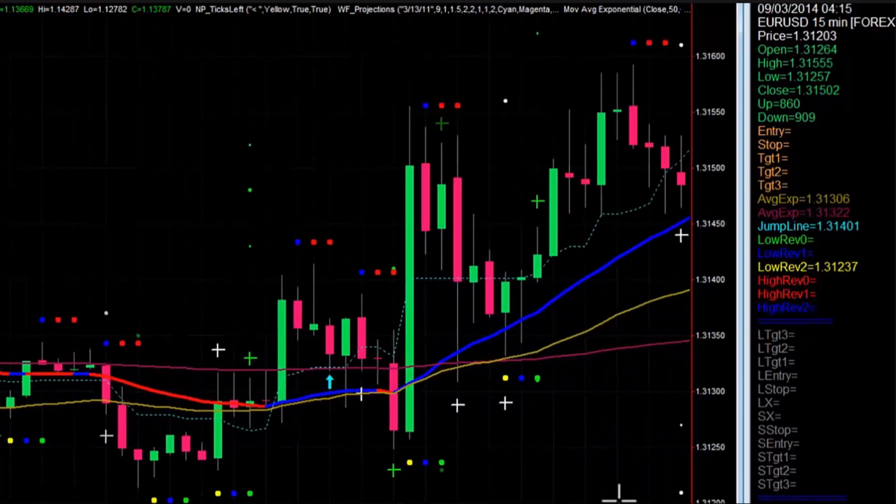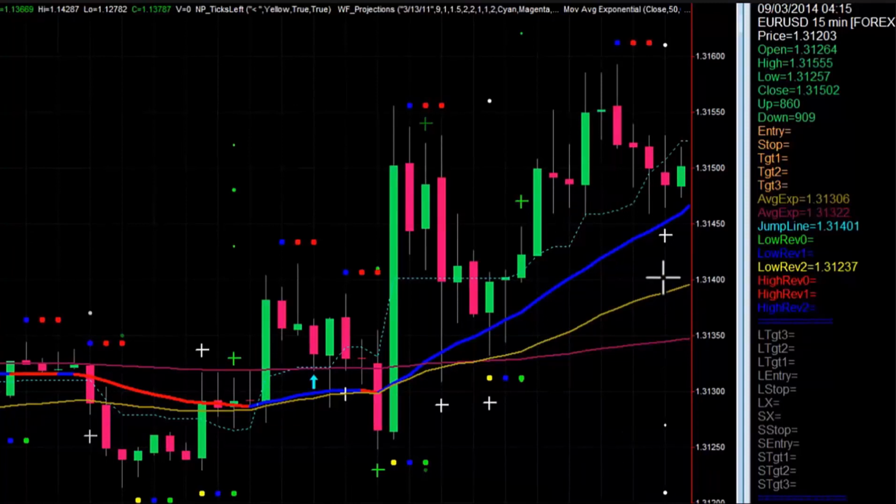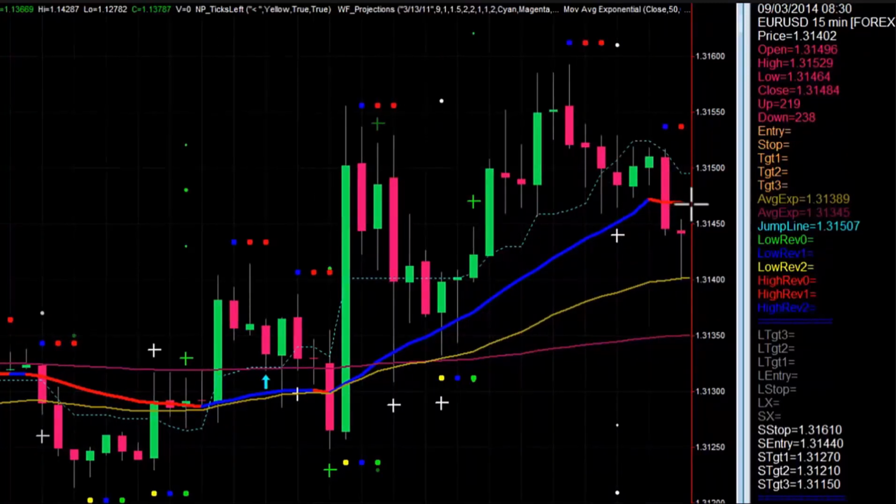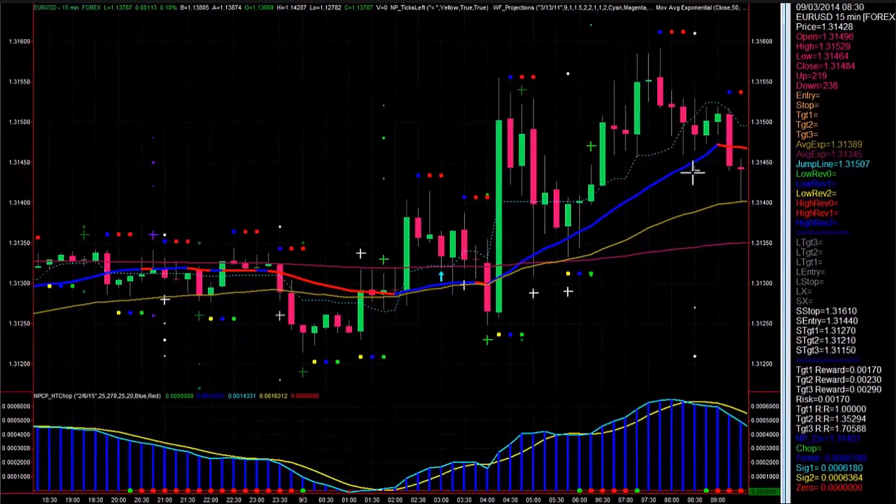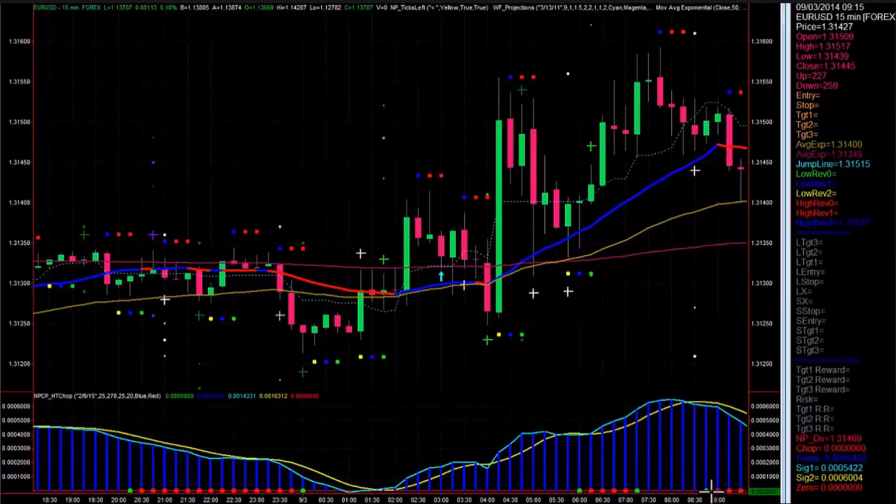Let's look at the US session. Here we are at 8:30. Line is blue. Got to go long. Now it turns red. Could you come down and take this trade? I don't see why not. It hasn't stopped out, except that now you're in the chop zone. You see how it's choppy here? And so we're in the chop zone. Since we're above the 50 EMA, we don't want to trade down against the 50 EMA. So for that reason, you wouldn't take that trade.